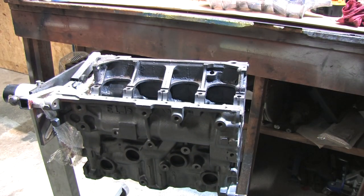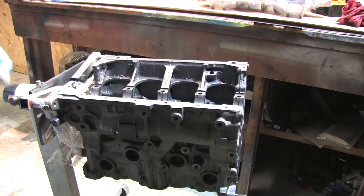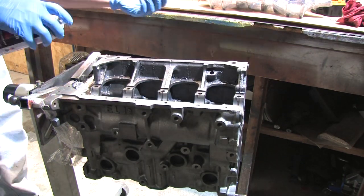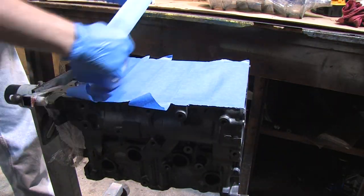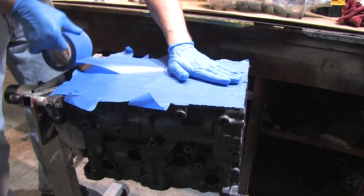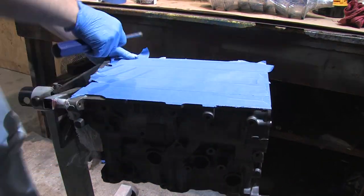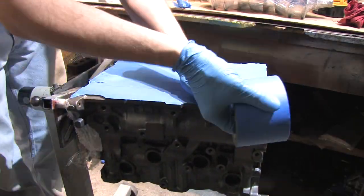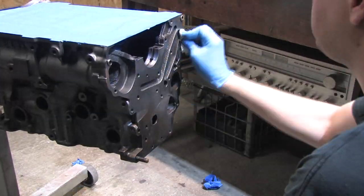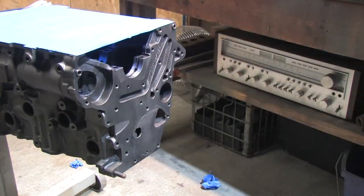Neither of these are a problem for my situation because I needed to take mine apart, but if you don't do your own assembly, these are things that other people might not get right. Many people commented about using a round shank screwdriver, a hammer, or other means of cutting the tape against the sharp edges of the part. That's how I do things with iron and steel and I love that trick — it's one of my favorites. I just won't do it with cast aluminum parts. It's too soft of a material and there's risk for distorting edges or gouging the surfaces I've probably polished or recently had prepared.